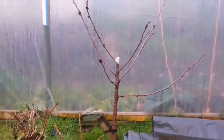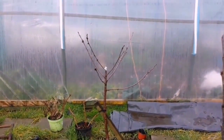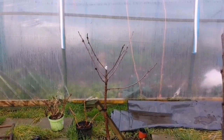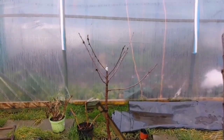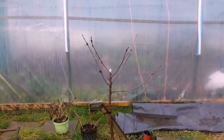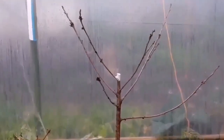But I learned that the Stella is not resistant to bacterial canker. For that I go for other varieties, especially Merton Glory cherry, which I bought from Keepers Nursery. Very good, a strong tree. I will show you another video now, or in the same video, so you can compare it with this one.